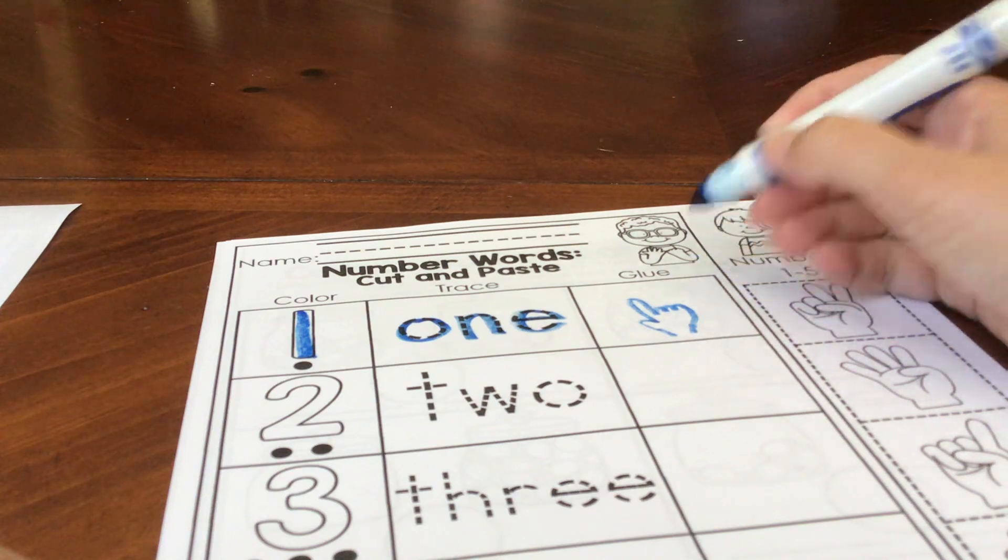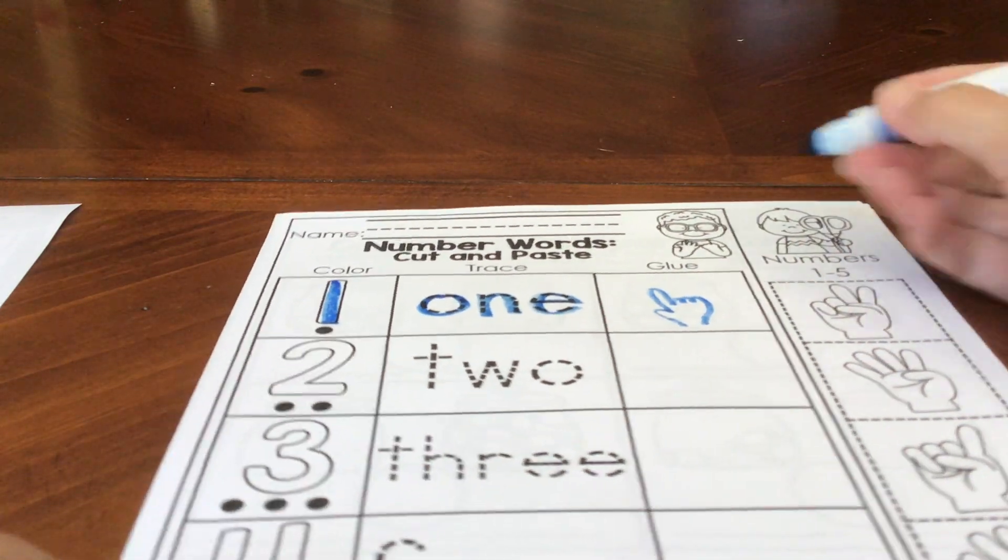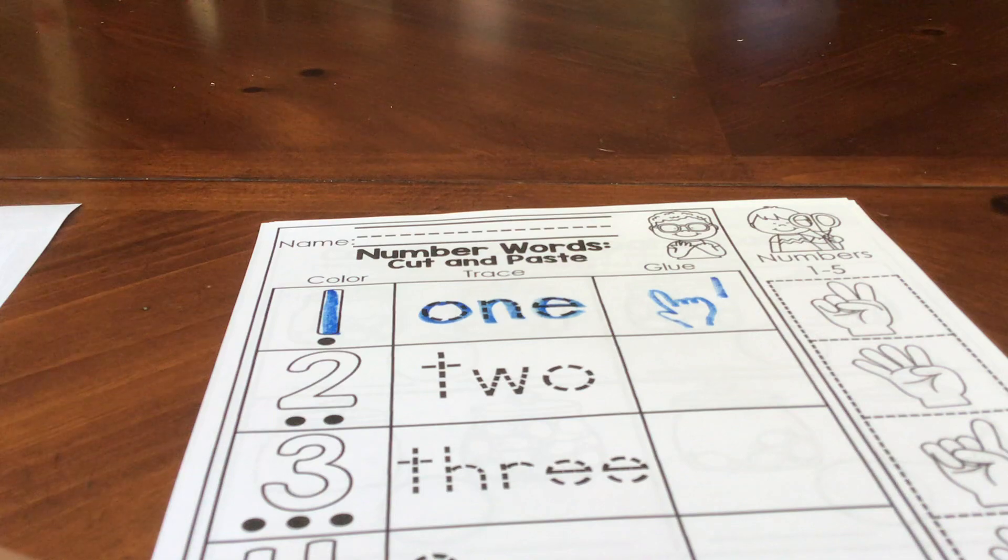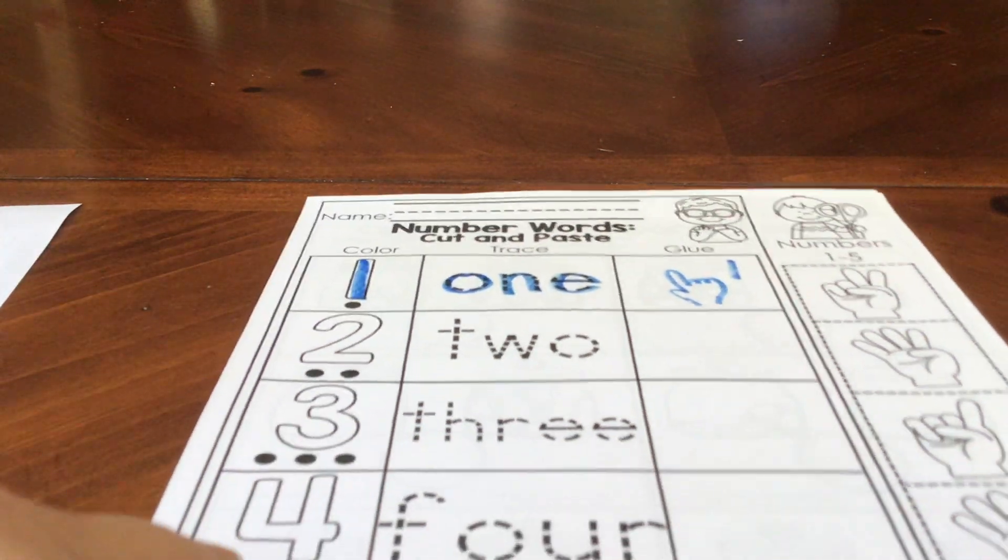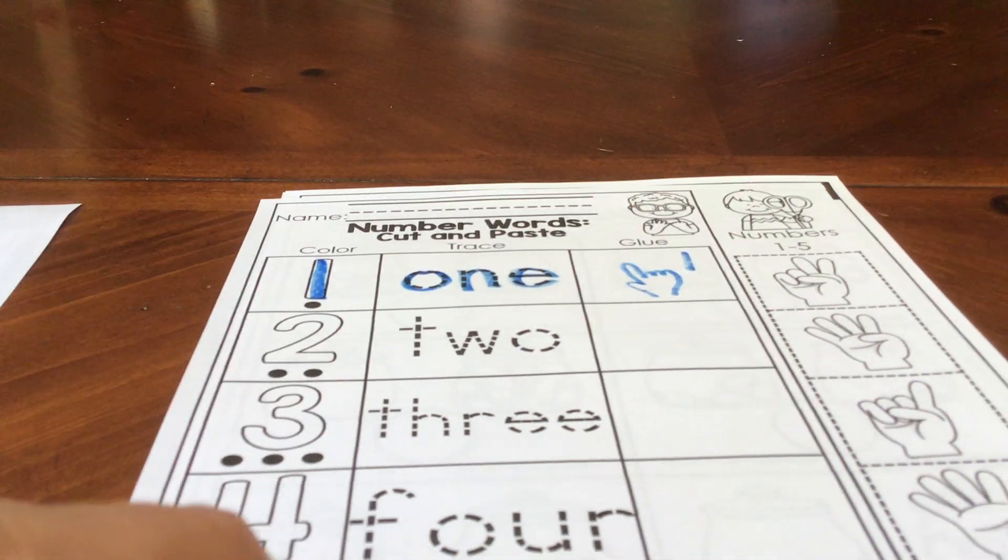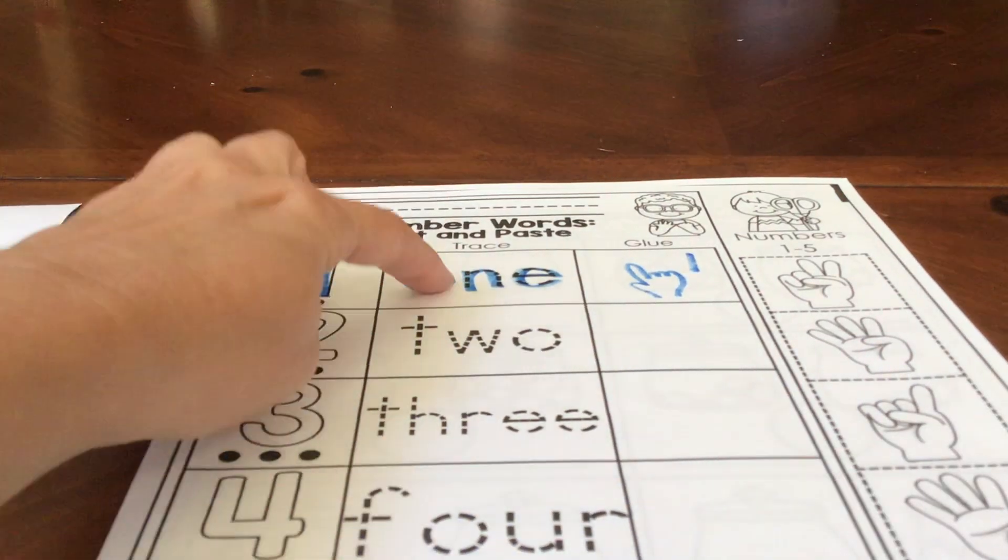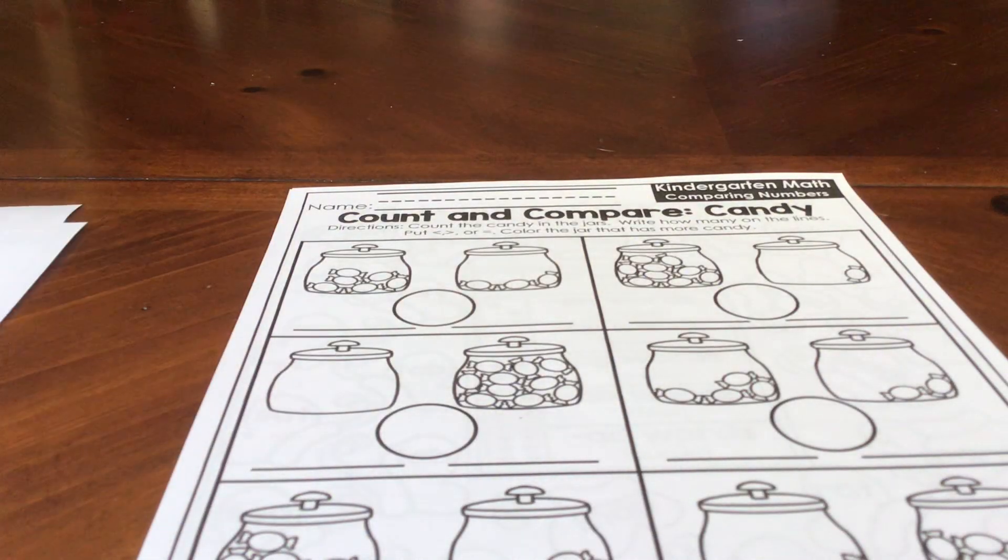Or you could do... You could just draw one stick if you want to. You could just draw one and two sticks for two. Whatever works for you is fine with me, as long as I can tell that you're showing me the number one and practice spelling the word.